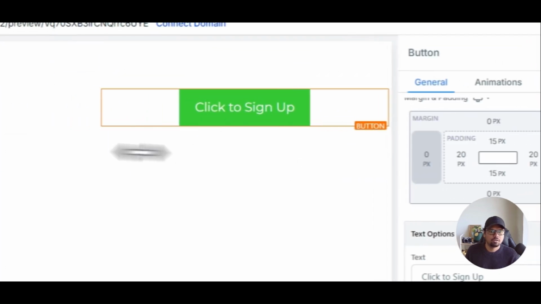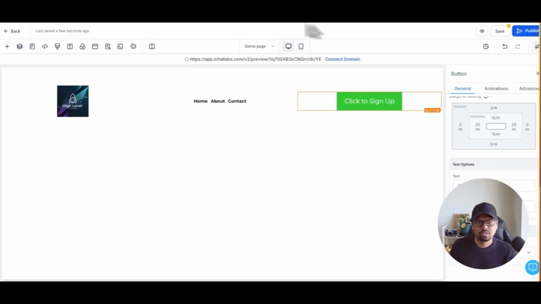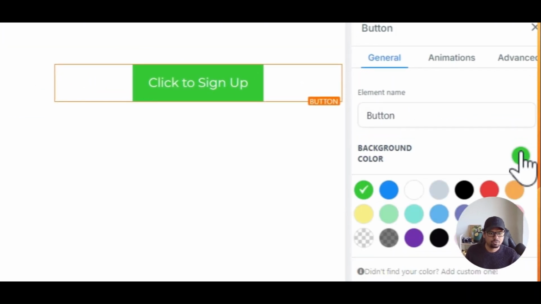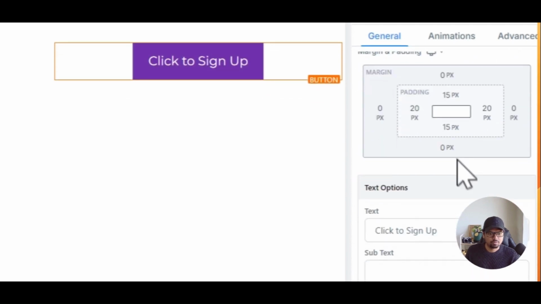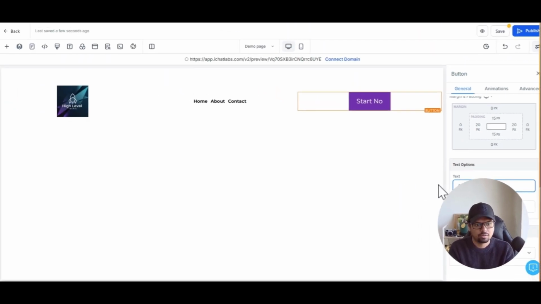This button, I want to change to something like this. For that, I would just go here and change the background color, and then go here and change the text to start now, or whatever you want to call it, and that's how you create that.